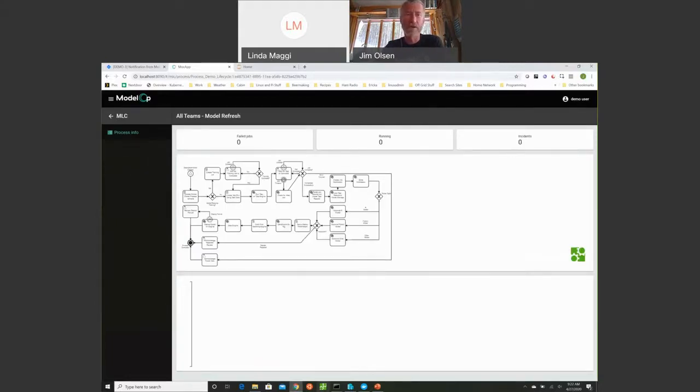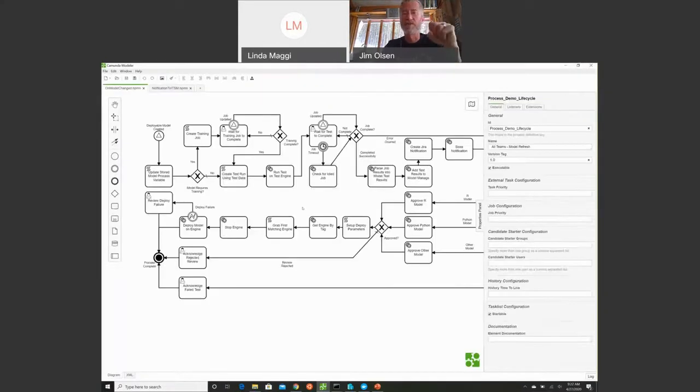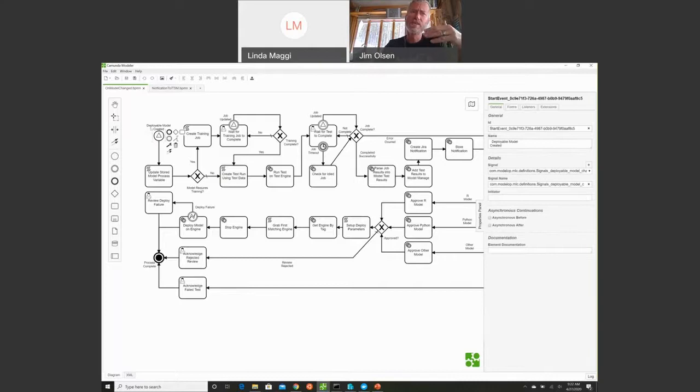Actually, let me bring up this tool here real quickly. Come on. Oh, there it goes. Basically, we have the ability to drag and drop to define the process. I'm bringing this one up because it's a little bit easier to see here. Now, this is Camunda's modeler tool, a standard BPM implementation where we've extended it with our capabilities. So we're going to use this ridiculously simple demo process today in the interest of time.